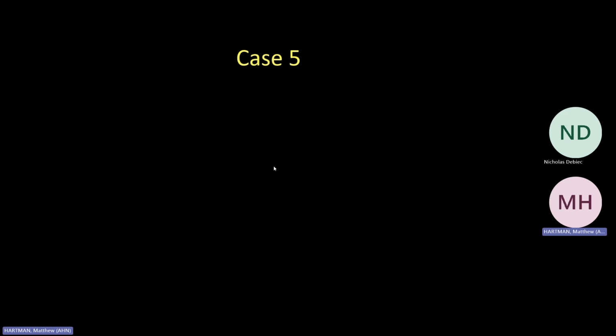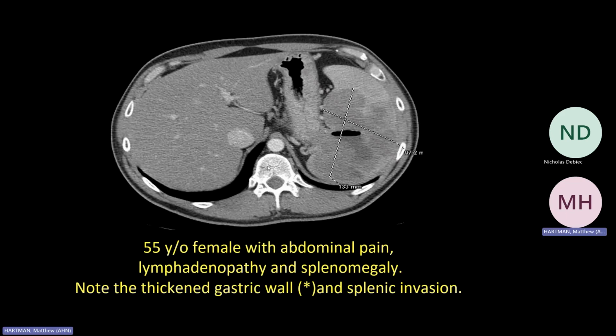Okay, our next case. This is a twofer in that there are several findings here. We have a huge spleen and we have our stomach here. This is a 55-year-old with abdominal pain. Huge spleen, and stomach's not well distended, but very similar to other cases with gastric wall thickening. I think we have diffuse wall thickening here. Hopefully everyone agrees with that, with a big spleen that has some low density masses in it, and low density, really low density, it looks like air in there.